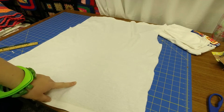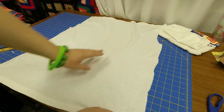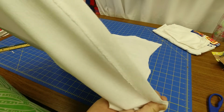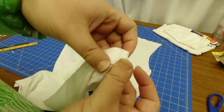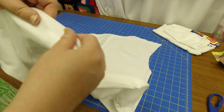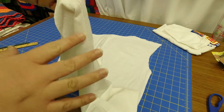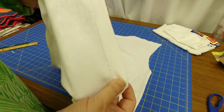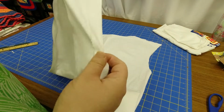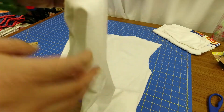So now I've cleaned up this t-shirt, I've got my scraps over here, and I've got this lovely big piece of fabric. I'm going to save this seam at the bottom here, the hem of the shirt, and that is going to be my drawstring. I don't have to do anything to it. That is already sewn for me. That's one of the beautiful things about upcycling, using the natural attributes of the garment or piece of fabric that you are trying to recycle. And this is definitely handy. This saves me time because I already have this wonderful little seam here.